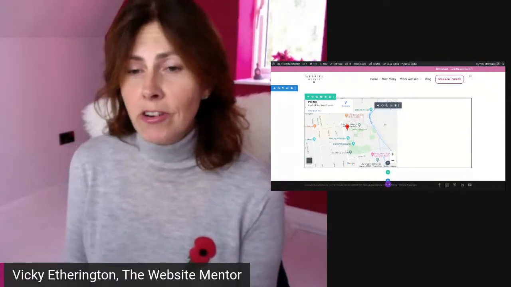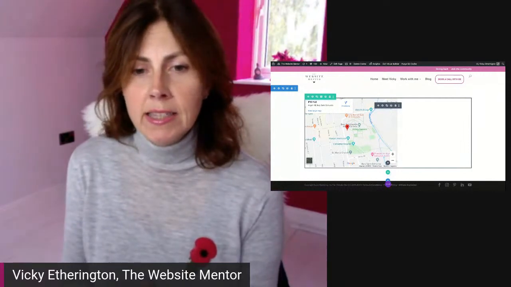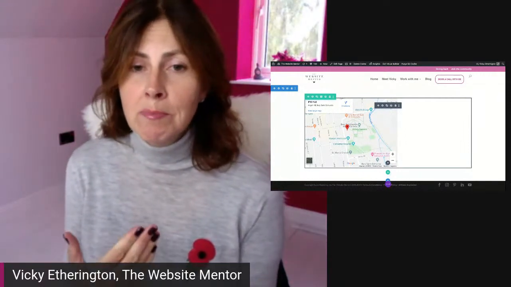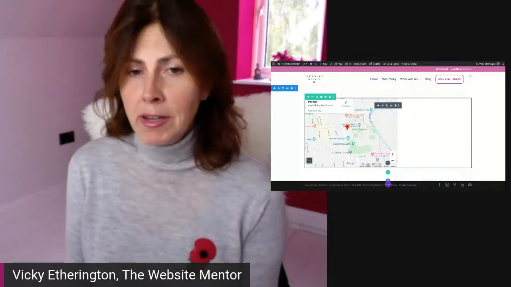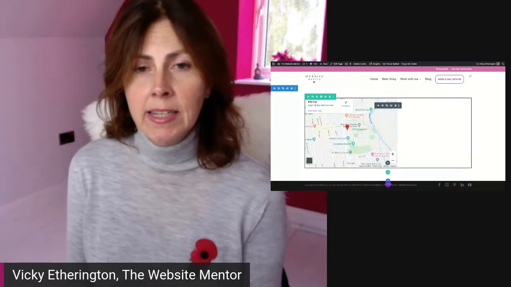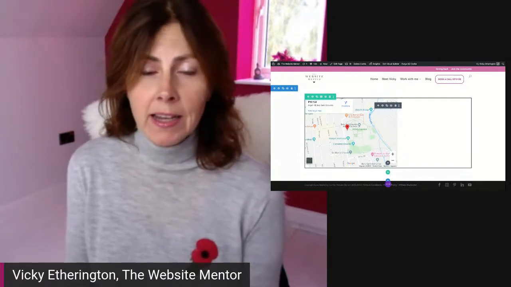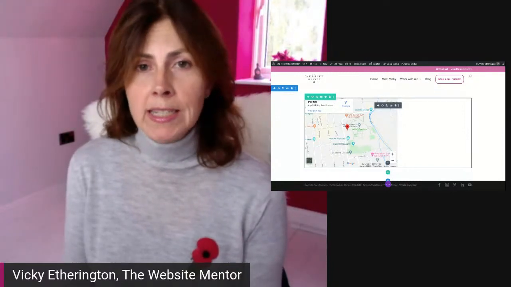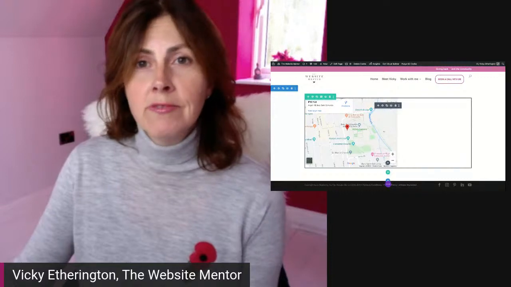And this works great. I've tried it in a couple of websites over the last few weeks, and there's no issues with it. So this is the way that you would embed a map without having to apply for a Google API key and setting up your billing account with Google and running the risk of maybe racking up some bills that you weren't expecting. So that is the really straightforward way of making this work.